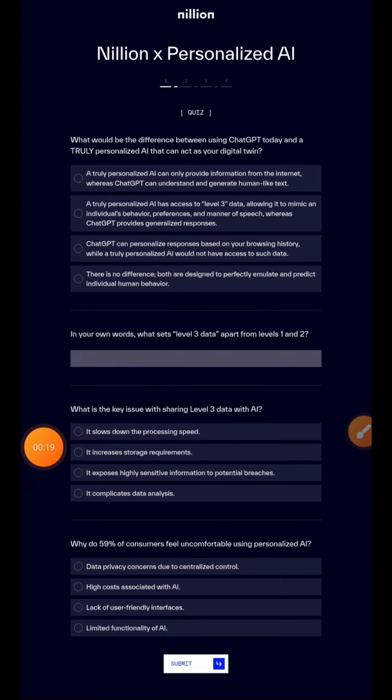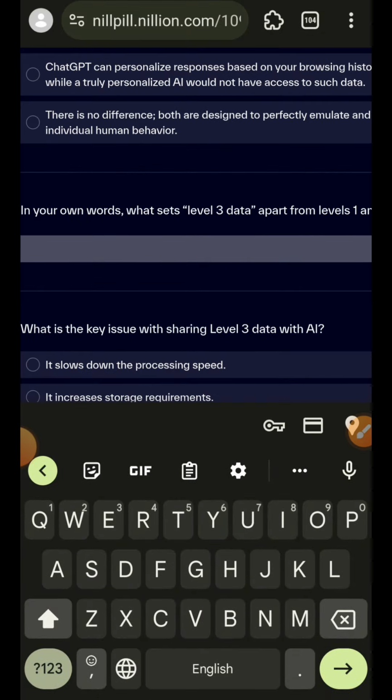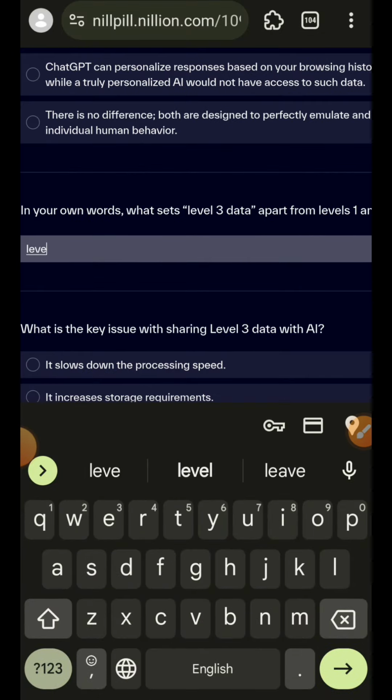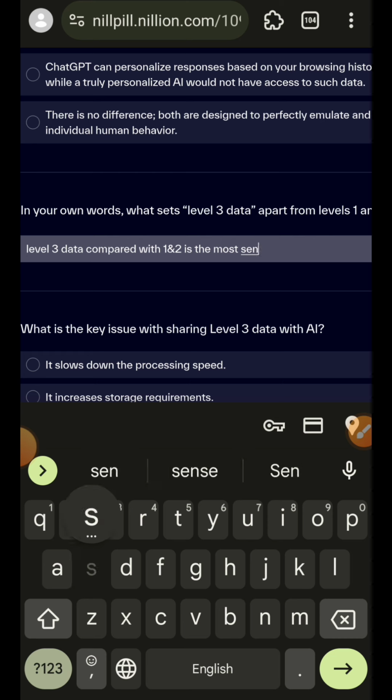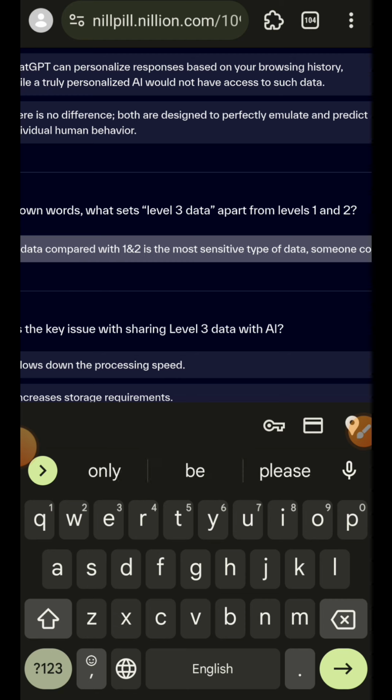So I am back and I'll be answering each of the quizzes now. I'll also have the answers pasted in the comment section for your convenience. Question number 2 is open-ended. You have to type it in your own words. So if you don't know how to answer it, you can make use of ChatGPT. Try not to copy what I am writing on the screen word for word, because this is actually going to be verified manually later.